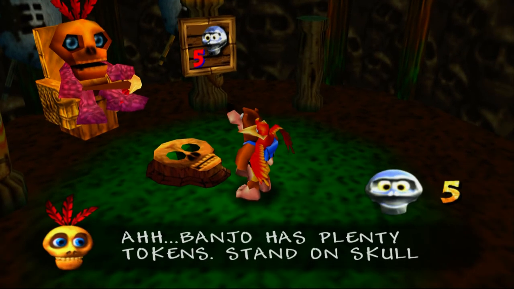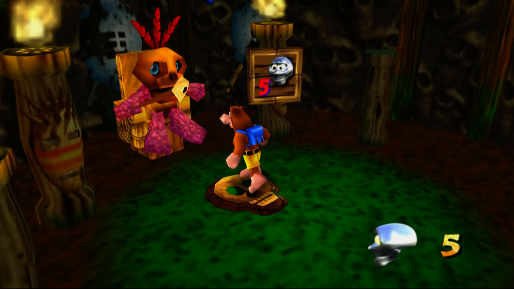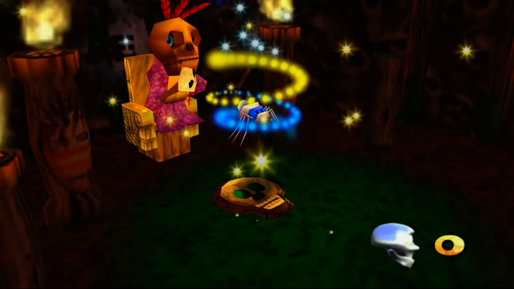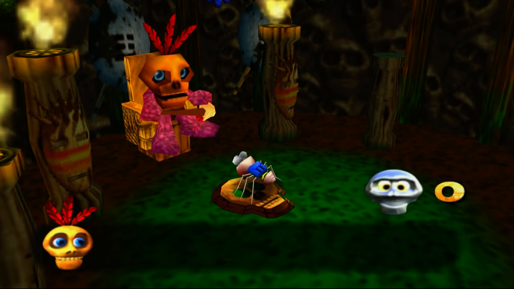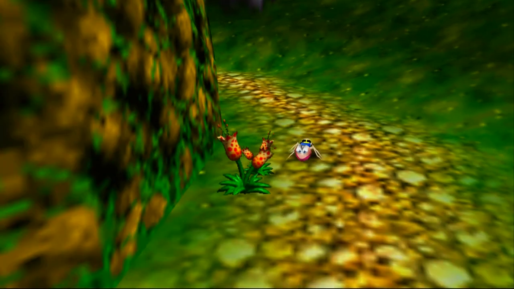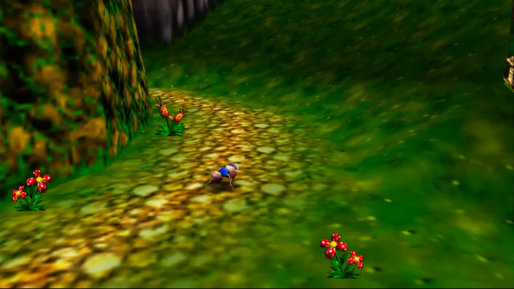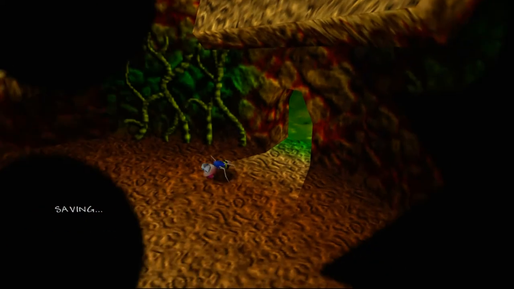Alright, Banjo has plenty of tokens. Okay, I'll be sure to do that. So I have to hit X. I'm a little bitty ant. I also gotta be sure to get all those stop and swaps too, so.